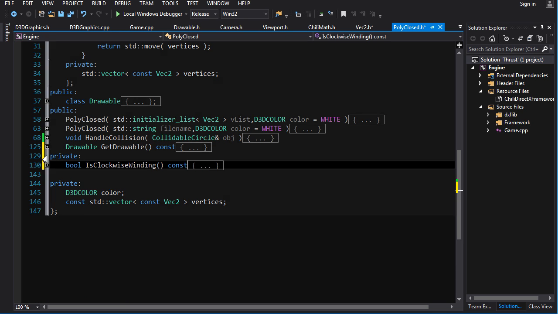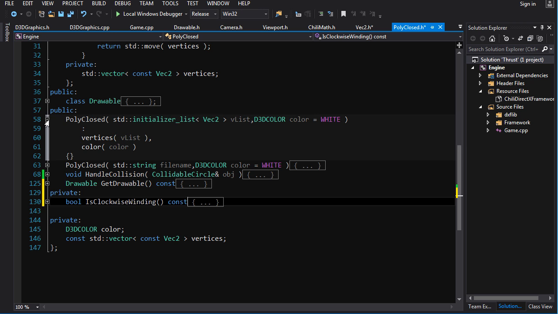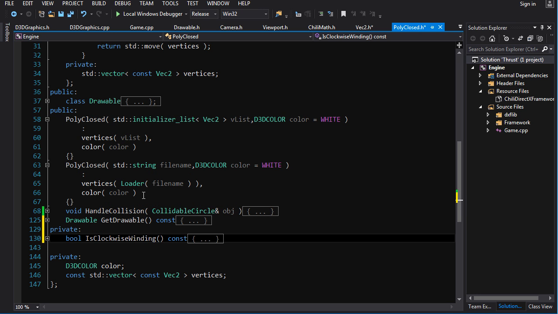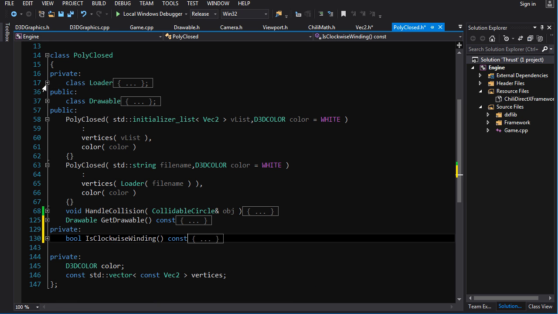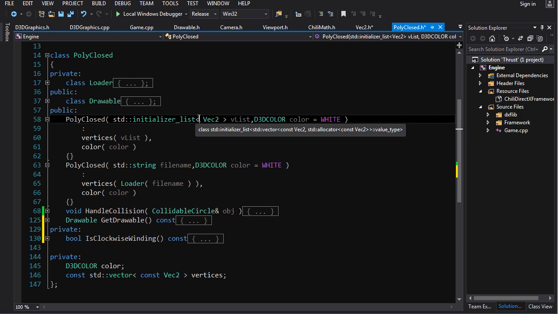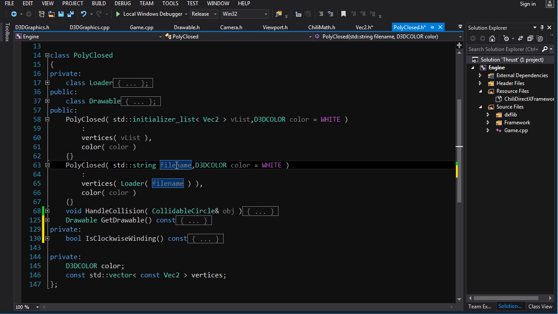And now, what we're going to do, I'm going to look through my constructors. So we've got two constructors: a constructor from initializer list and a constructor from file.